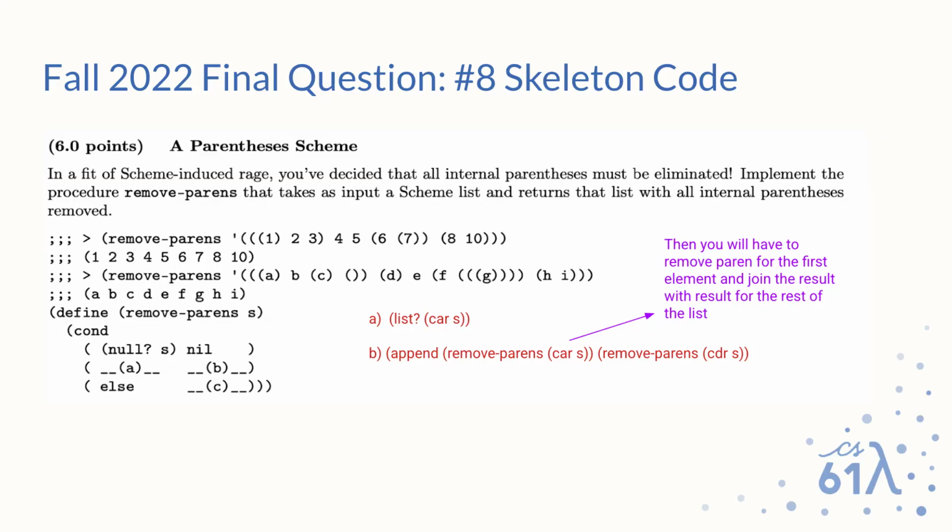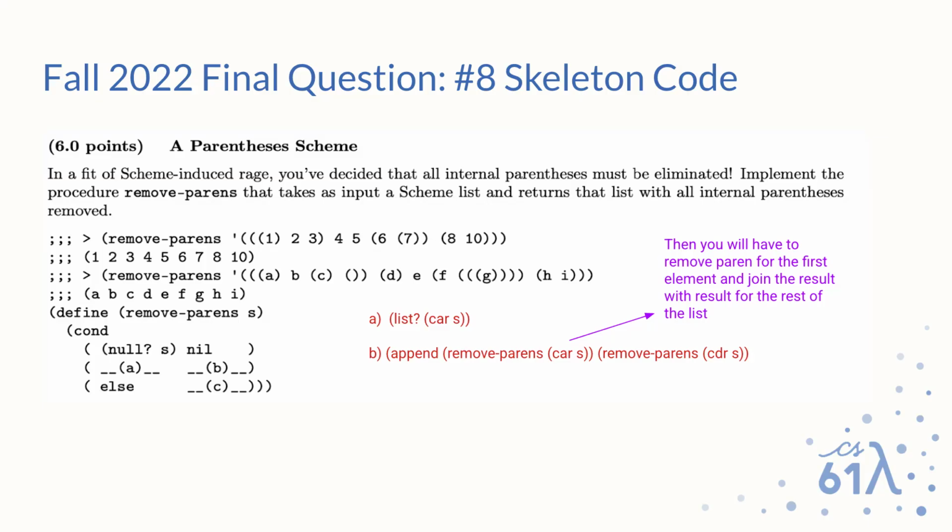Okay, perfect. Anything else? Okay, so now we know what we're going to be doing whenever there is a nested list. Now we want to think about what we want to do if the element at that moment isn't a nested list. So in that case, what will we be doing? Guesses? For else? Yeah. Just doing remove parents on the footer of S.